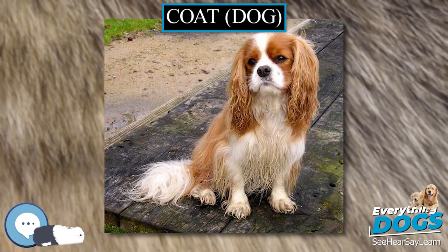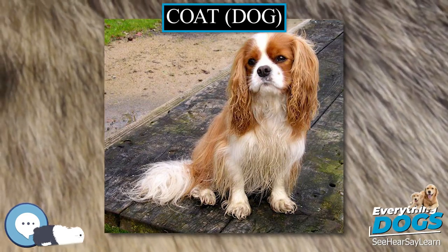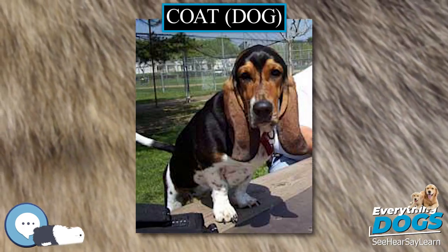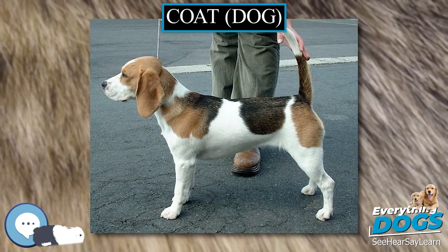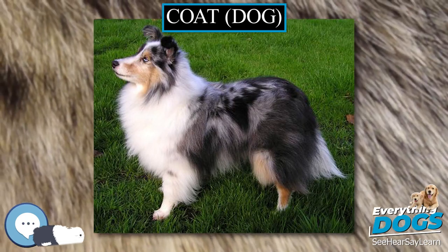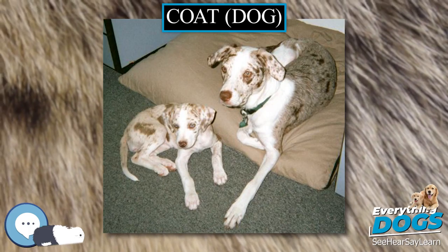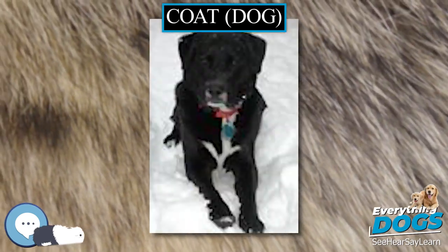Black is a pure black that can get grizzled as the dog ages, or have a tendency to gain a brownish cast when exposed to the elements. Blue is a cool-toned, metallic gray. It typically means a DD dilution of black pigment, a gray coloration that is gray from birth, but has a wide range of breed-specific meanings. In Kerry Blue Terriers, Poodles, and Bearded Collies, blue refers to coloration that is black at birth and progressively grays out as the dog matures.